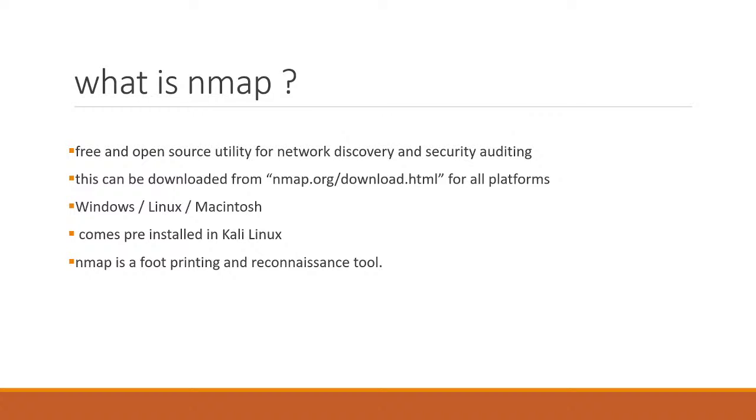So what exactly is this NMAP tool in the context of the cycle of ethical hacking? The first phase of ethical hacking would usually be information gathering, and following the information gathering you will have to verify whether whatever information you have captured is correct or not. You can do this using different tools, and the process itself is called footprinting and recon. NMAP is very much used there in every penetration testing.